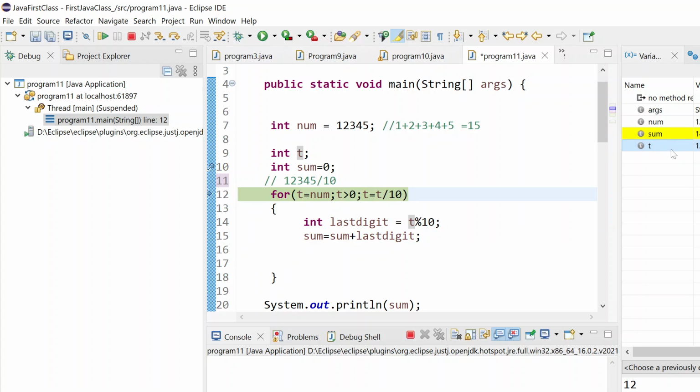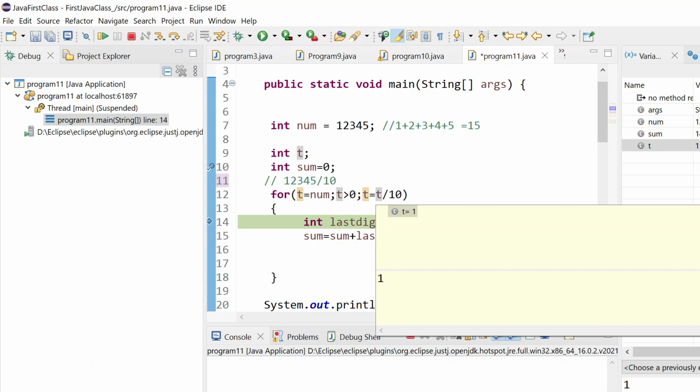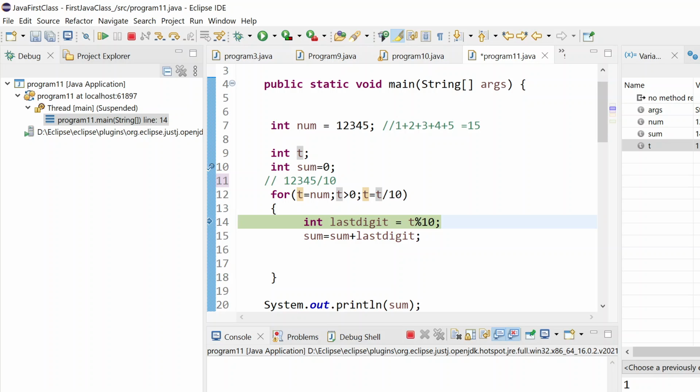I think I've made one mistake. We have added these three, yeah, it will be 14, right? And if you see this one, after that, what is the value of t? It is 12, right? But after that, I have divided 12 by 10. If you divide 12 by 10, it will be 1.2, but the 0.2 you will not see because both are integer values.